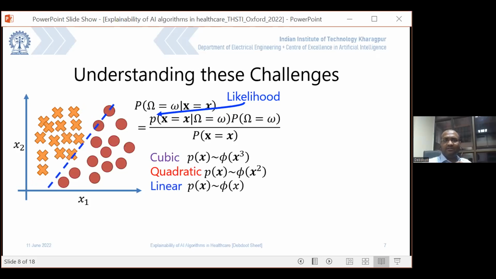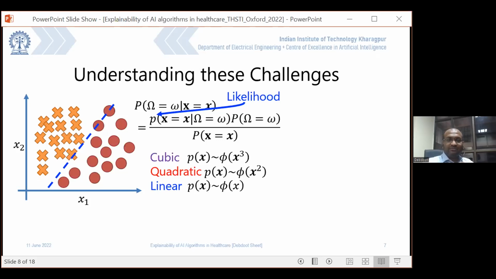Essentially, the prior probability is more of a constant or an estimator, which is not drifting so fast. It does not change along with x. The only thing which is dependent on x is the likelihood. The denominator, which is the evidence, is also dependent on x. If you expand it out, it's basically a sum of the marginals on the numerator. As a result, whatever is the order of the likelihood is the same as the order of the evidence. Both being of the same order, that is the order of the polynomial which defines the posterior probability and hence also defines the decision boundary.